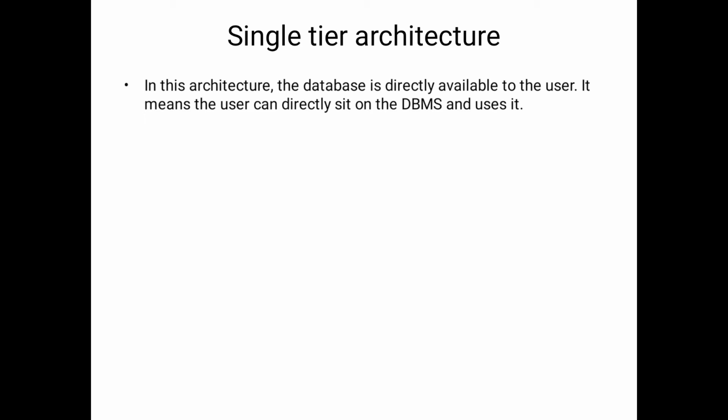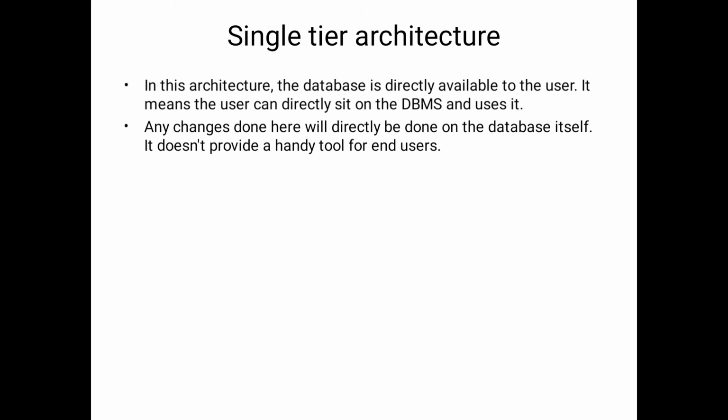That is why this is the single tier architecture. It means the user can directly sit on the DBMS and use it. So we consider our system as a database management system. We perform all the operations and access anything in front of the system. That is the best example of single tier architecture.